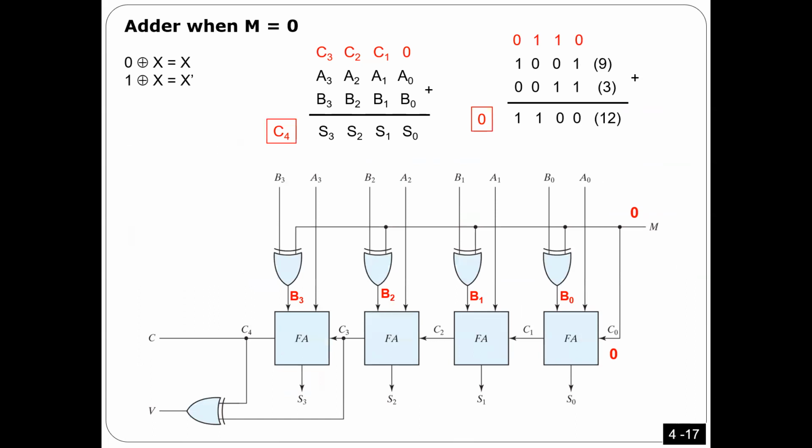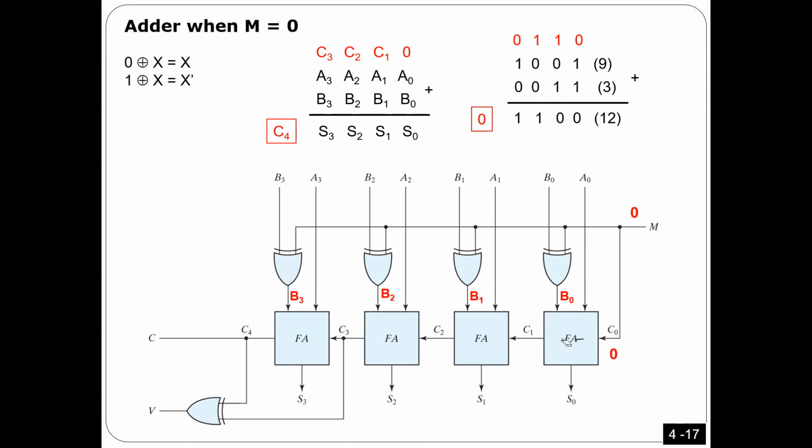If I want to add these numbers this way, see here, 1 plus 1 is 0, and then we have a carry here. Here I can make a circuit that can do this addition, and this circuit can be a half adder, because in the first position I just add 1 bit to 1 bit, and I need a summation and a carry. But starting from the second position, I need to add 3 bits: 2 bits plus the carry. The carry can be 0 or 1, right?